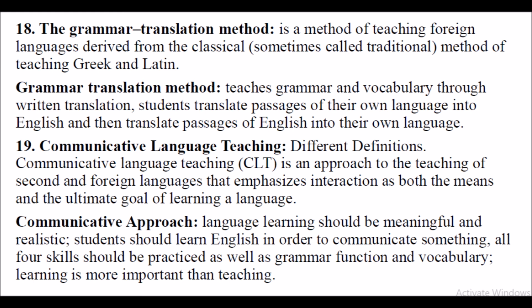19. Communicative language teaching. Different definitions. Communicative language teaching, CLT, is an approach to the teaching of second and foreign languages that emphasizes interaction as both the means and the ultimate goal of learning a language. Communicative approach. Language learning should be meaningful and realistic. Students should learn English in order to communicate something. All four skills should be practiced as well as grammar function and vocabulary. Learning is more important than teaching.